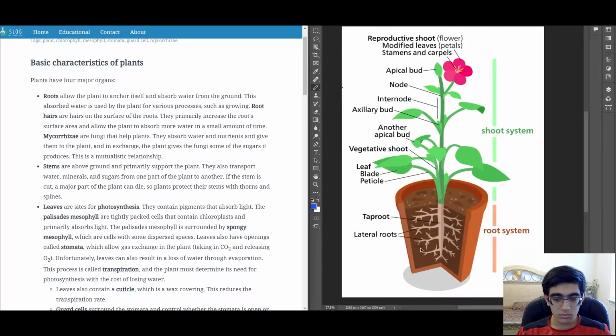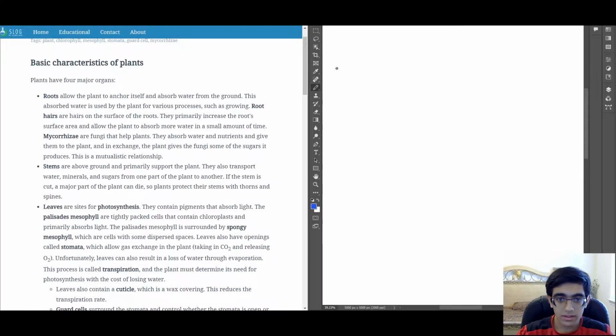And each of these roots, they have different root hairs. In this diagram, you can't really see it, but these are the root hairs. So basically, this here is the root. And so on these roots, there are going to be small little root hairs. So the purpose of these roots is to increase the surface area so that it can absorb more water. So if there's water in the soil, now there's more surface area, and so this water can be absorbed in more places.